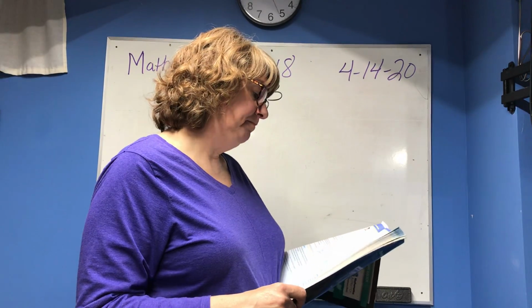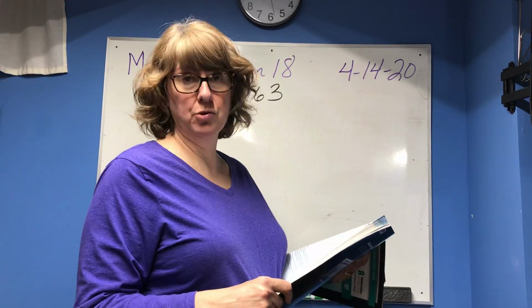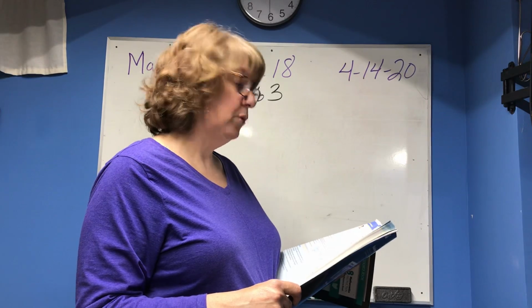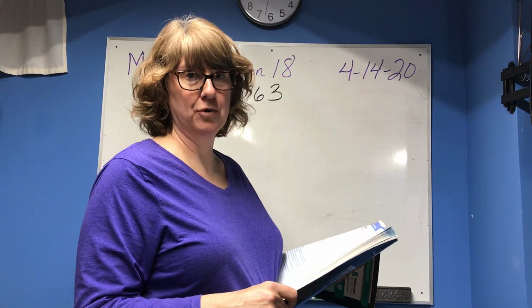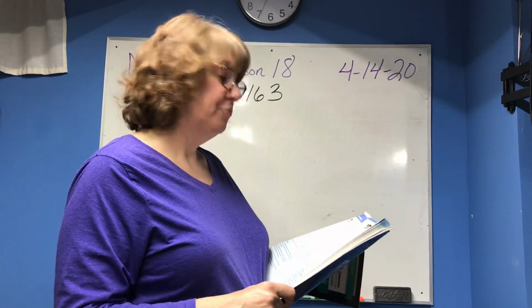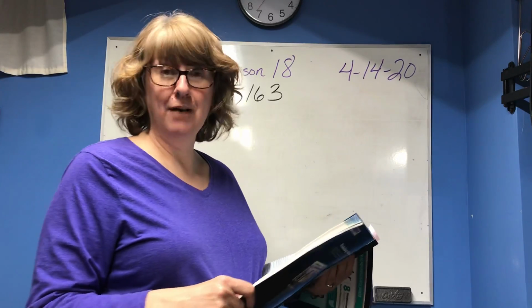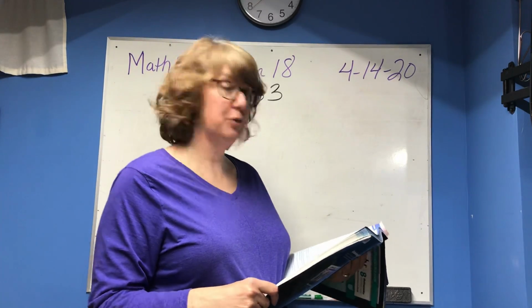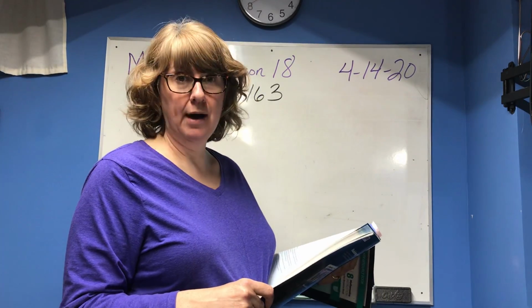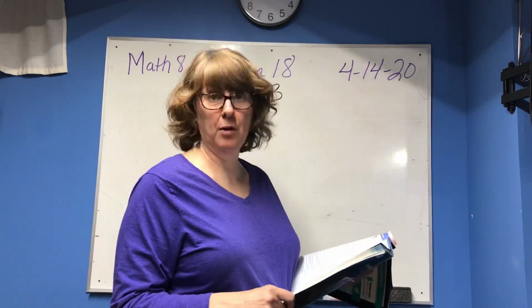All right, so it looks like you and I are partners. You're going to need a ruler and a protractor. I don't know if you have those at home. You probably have a ruler. I don't know about the protractor. So pause me, scour the house, and see if you can find a protractor. Okay, I'm going to keep going.